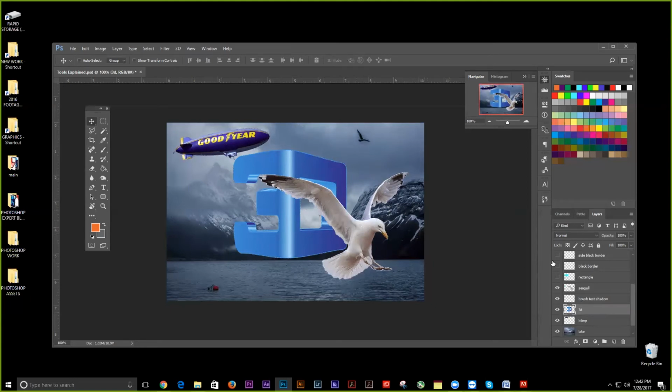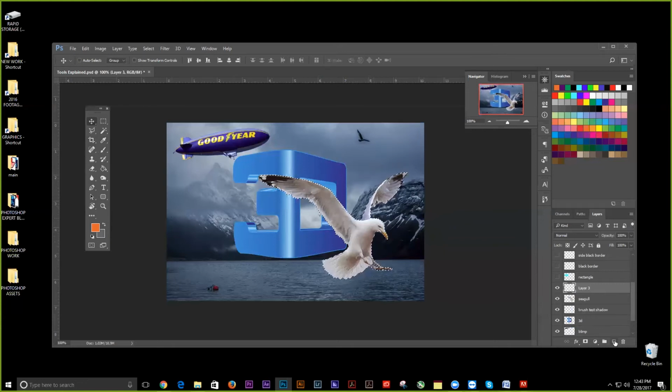Why is that relevant right now? Well, we'll start with the seagull and we'll work our way back. So we're going to select this, right? Photoshop selects this automatically. We want to create a layer on top of this. The layer on top will have the effects of whatever we want to put on it, like the brush.